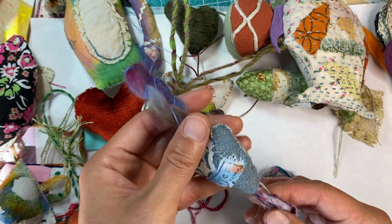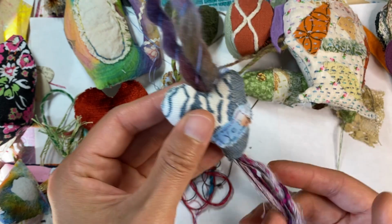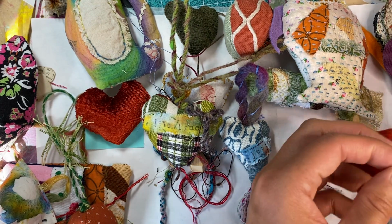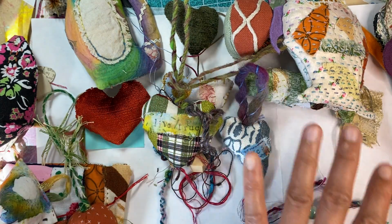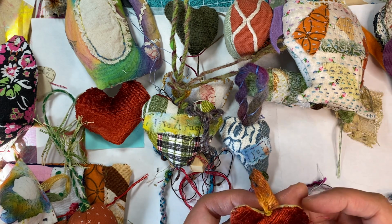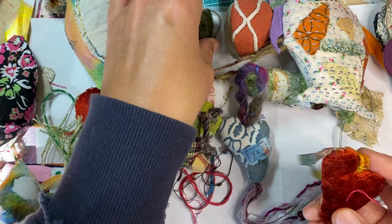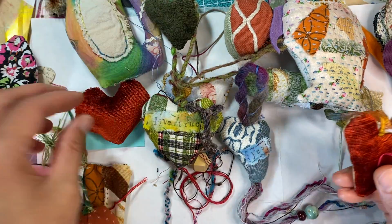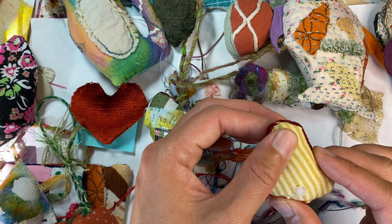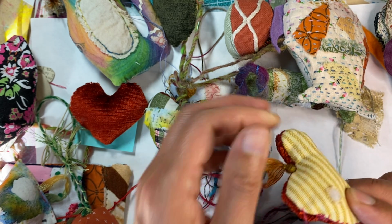So from there, that was yesterday, a lot of excitement. It took me 2 hours from beginning to end probably to do that. But of course it really took all of the time of learning that I've just talked about. This I just made this morning. I didn't look at the clock, so I don't know how long it took me, but it's that same pattern with this fabric again, but a different back. And I chose a piece with a hole in it already, which I'm gonna kind of roughly stitch over so it's still visible.